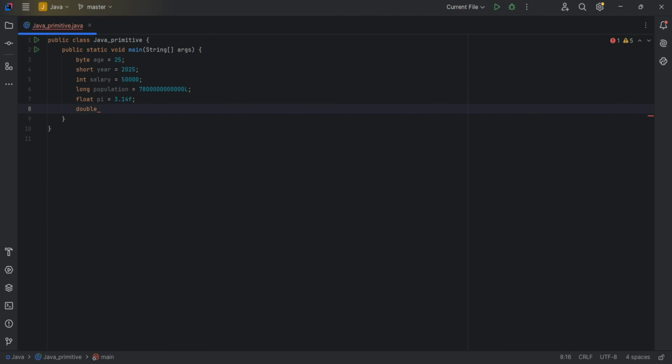Then there is double. Then there is character. And then at last in primitive data type there is Boolean.